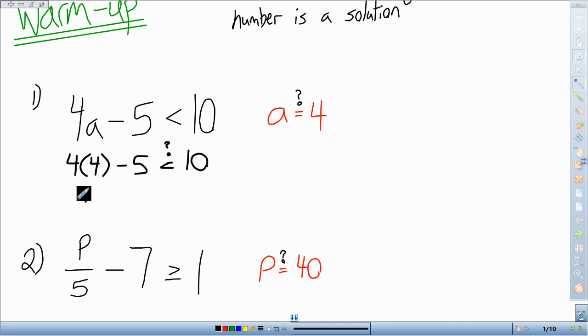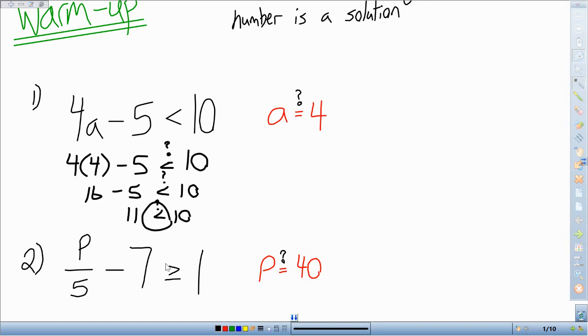It looks like I'm getting 16 minus 5, the symbol, and 10 on the right. And it looks like I'm getting an 11. Let's follow that question mark all the way down, because we're wondering if this is actually true. I'm purposely not saying the name of this symbol, because if you didn't immediately know what that was, this problem is kind of a 50-50 guess. Is that a greater than sign? Is it a less than sign?